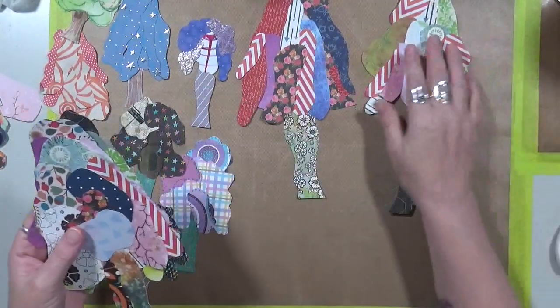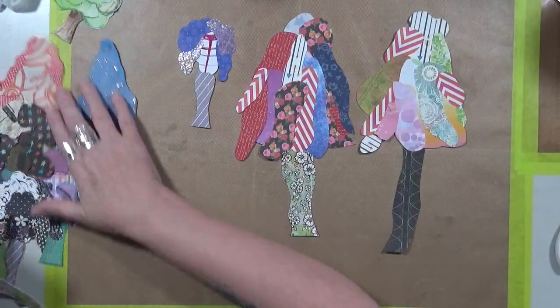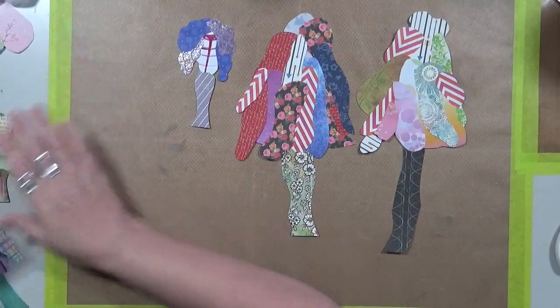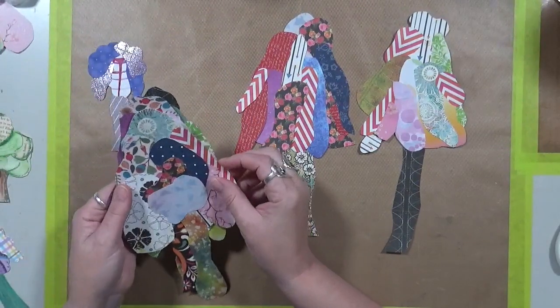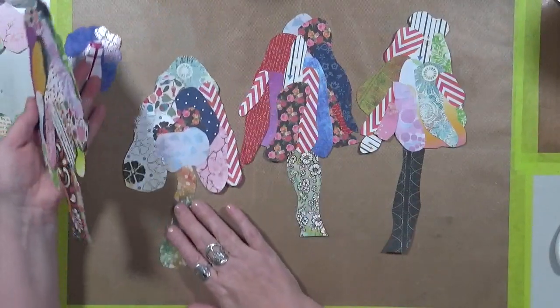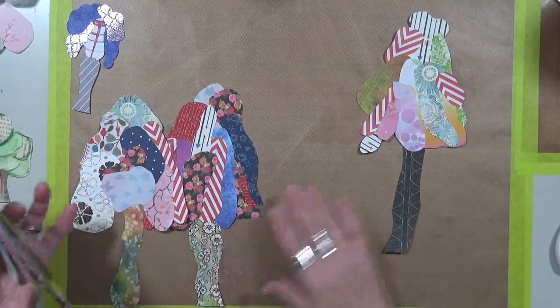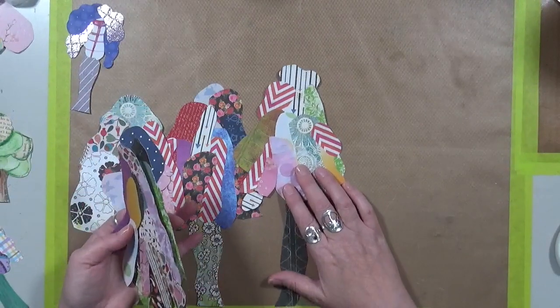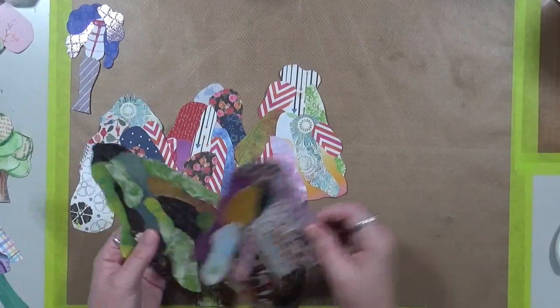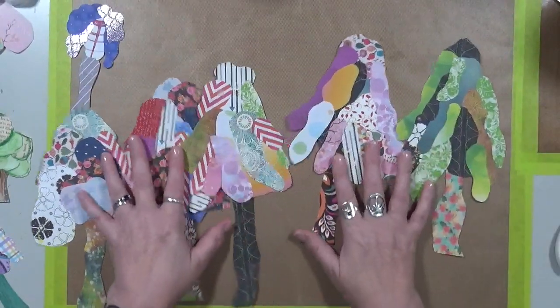Here's another. Now I haven't done any shading or anything like that. I'll just move these aside for right now. Here's a little one. But I will do that eventually, or I may just wait and do it once I decide what canvas or whatever I'm going to put these on. I may just wait until then. Here's another one, and here's another one.